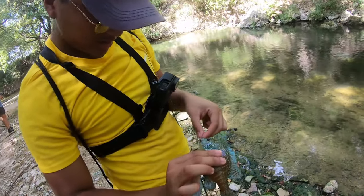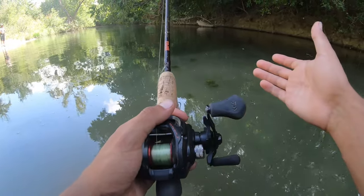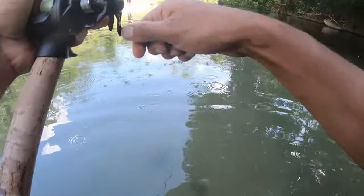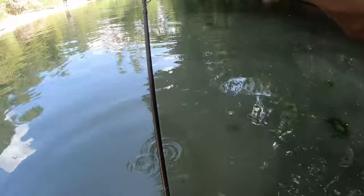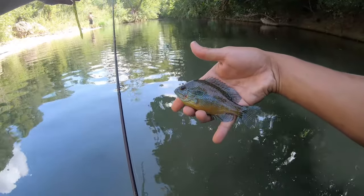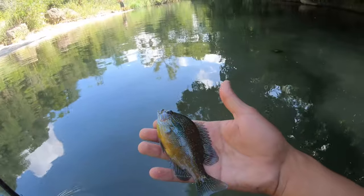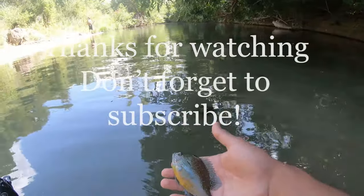Woo! Oh, that's a beautiful one, dude. Beautiful. What's up, man? Bite, bite, bite. Yeah, that's 100% a bite. Eat it, eat it. There we go. Finally, not a bass though. Oh, this is super colorful, but I kind of snagged him. Oh man, look at this. Oh, so that's what was biting at me. Good old longear, man. He was able to eat that thing, look at that. Beautiful fish. Finally got something out here. We had a lot of luck in the shallow areas, but have a little trouble here. And it's beautiful, so see if we can get on a couple more.